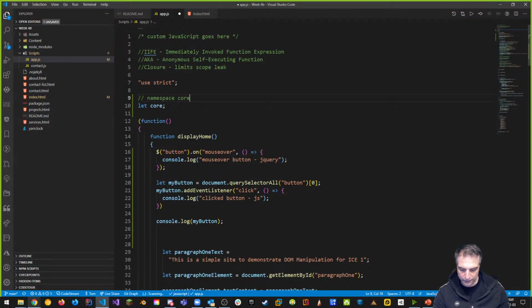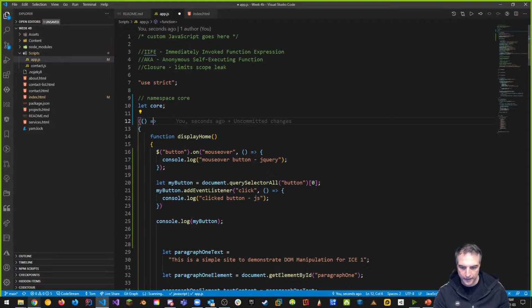Well, remember that I have an IIFE, and the IIFE could be shortened. If you really want to make it modern, you can take away the function, and you can use fat arrow syntax for the IIFE as well. That is totally fine to do, as long as we make the fat arrow together. This is equivalent to a function, right, that we did before. So this is fat arrow syntax, right? Nice.